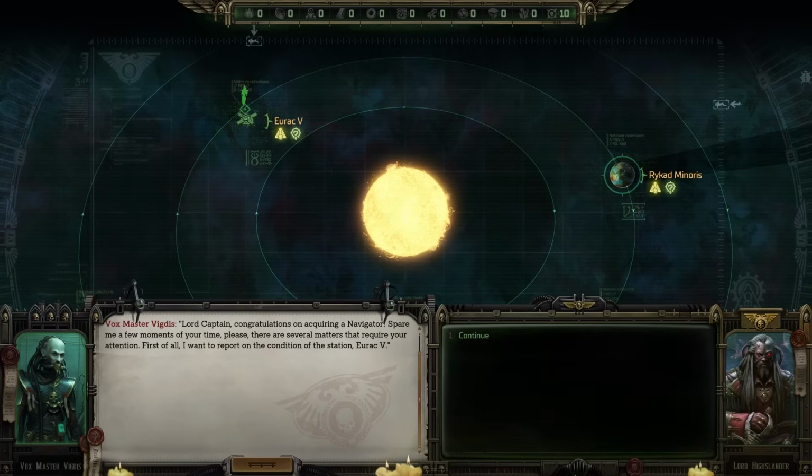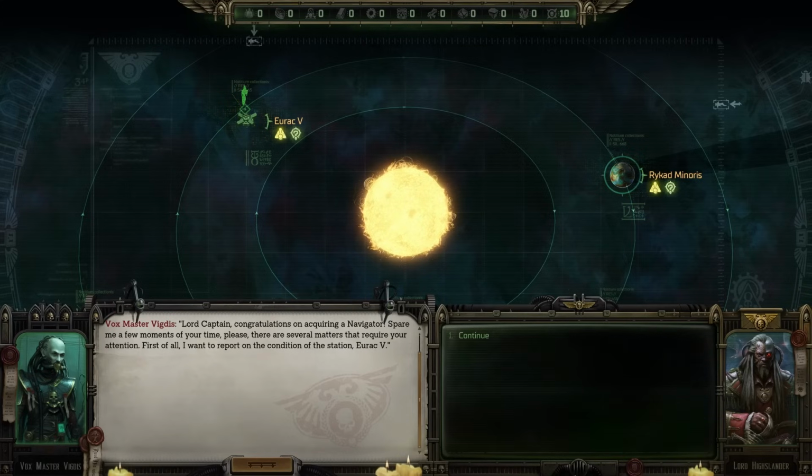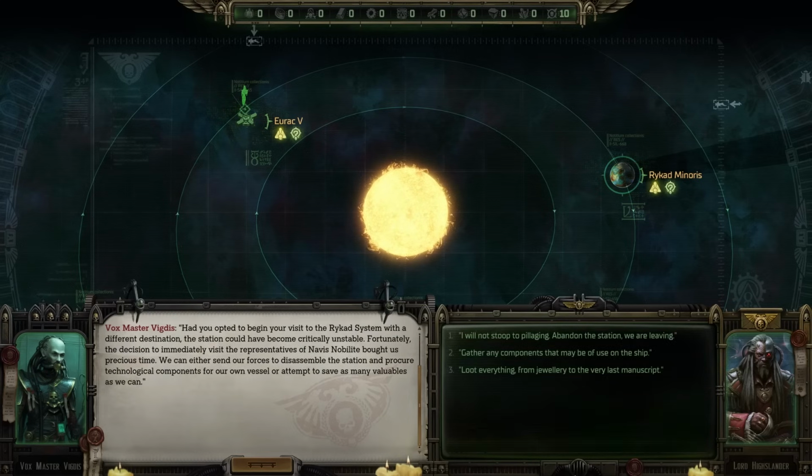Lord Captain, congratulations on acquiring a navigator. Spare me a few moments of your time, please. There are several matters that require your attention. First of all, I want to report on the condition of the station, Urak 5. Had you opted to begin your visit to the Rycat system with a different destination, the station could have become critically unstable. Fortunately, the decision to immediately visit the representatives of Navis Nobilite brought us precious time. We can either send our forces to disassemble the station and procure technological components for our own vessel, or attempt to save as many valuables as we can.